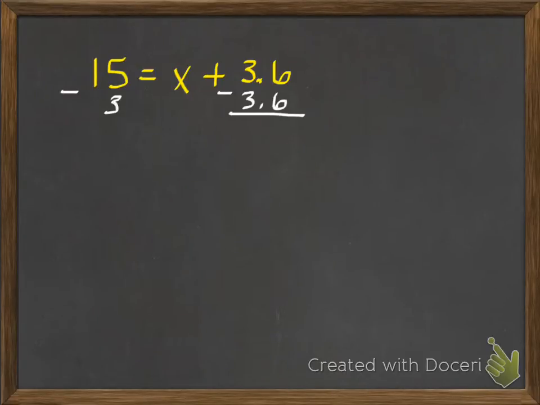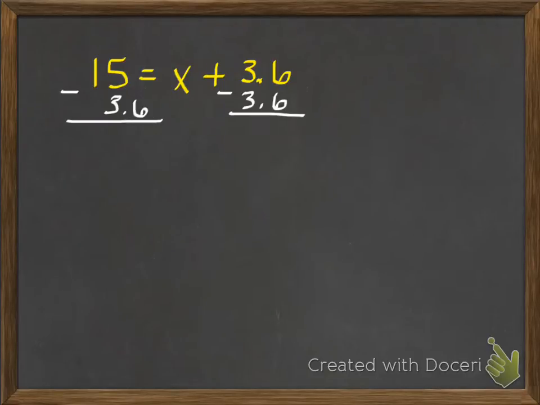There are going to be problems that are addition and subtraction, but they also have decimals in them. You also want to make sure that you pay very close attention to lining up decimals and whole numbers. As you can see here, I've got the problem 15 equals x plus 3.6. So what you want to ask yourself, I know there's a decimal here and that can get a little crazy in your brain, but you just want to ask yourself the same question. What's the variable? The variable is x. What's being done to the variable? 3.6 is being added to it. So to undo that, we need to subtract 3.6 from both sides. This is what I mean.